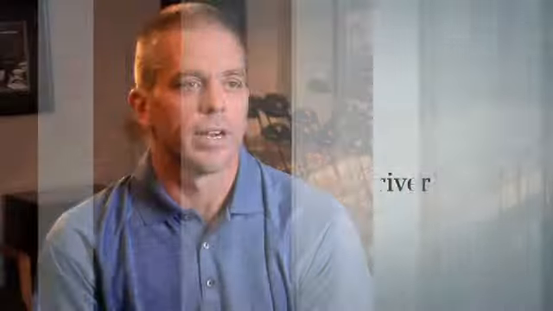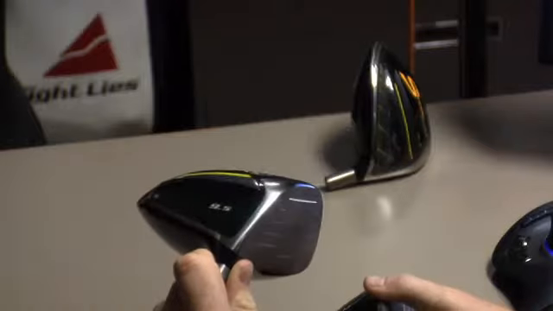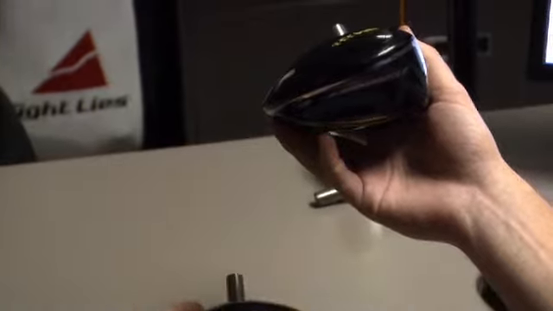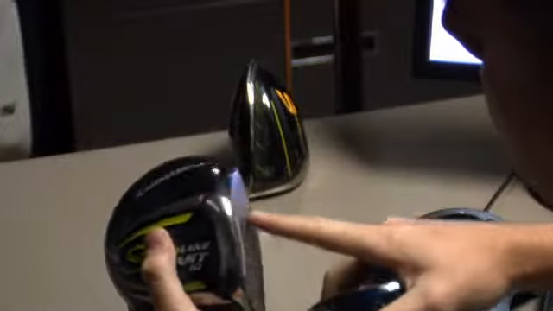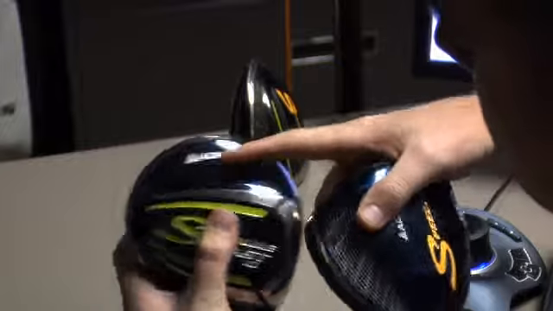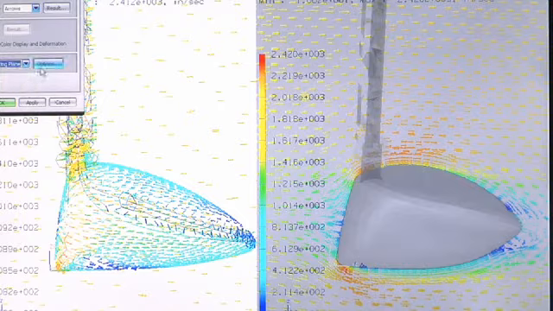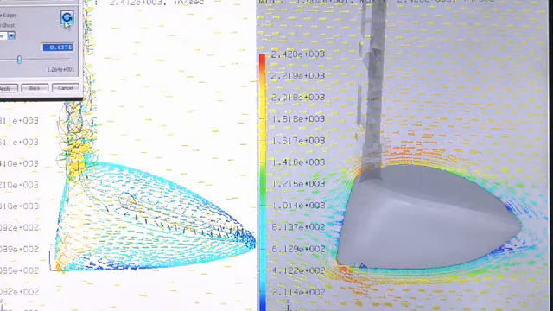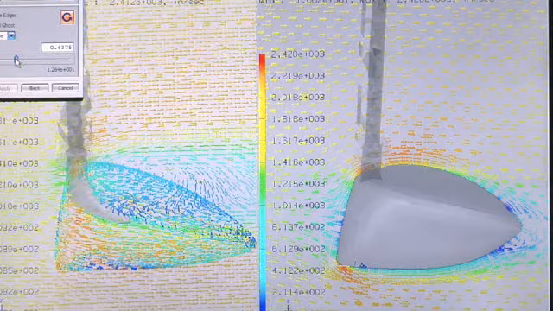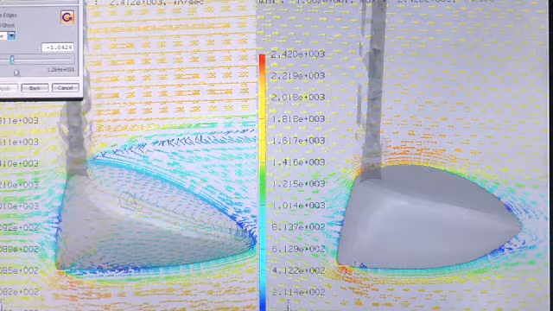The story of the Speedline driver is a good example of implementing NX in a process. The Speedline Fast 10 driver was really the first driver where we were able to make design changes based on the use of the NX Flow software. We were able to make subtle modifications to the face area, and the transition areas from the face to the body of the club, to help keep that airflow attached and reduce drag even more. By using the NX Flow software, we were able to run simulations on several different iterations of the design, and ultimately find the final design, which was the lowest drag.